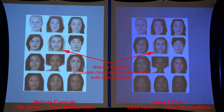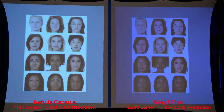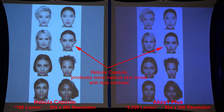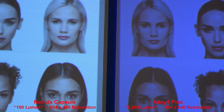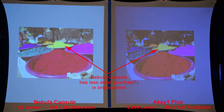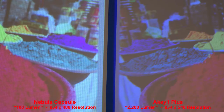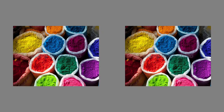For skin tones, the Nebula Capsule produces more natural skin tones with less contrast, and zooming in you can really see the difference — brighter and better looking. A few more skin tone images show the same thing: more natural with less contrast on the Nebula Capsule. This is a good image for color comparison — the Nebula Capsule seemed to have less detail, maybe less contrast in the brighter colors. Zooming in, you can see the AK1 Plus is a little bit out of focus near the edges of its projection.